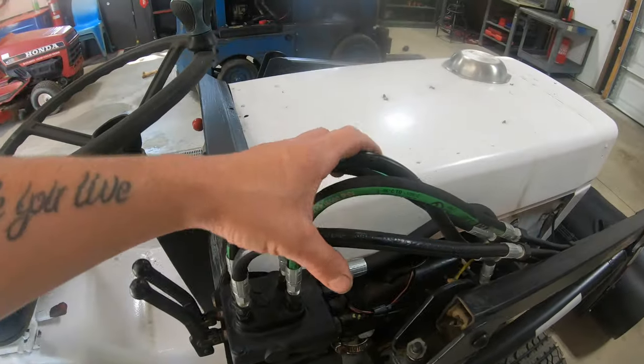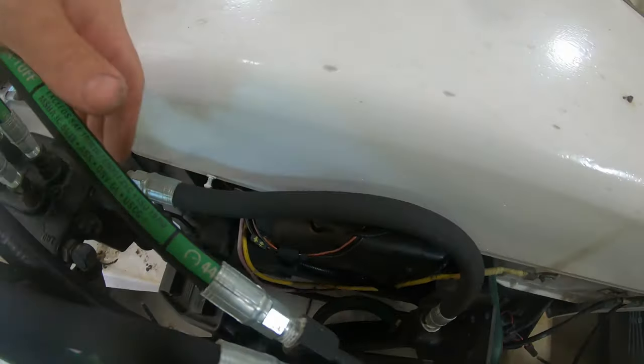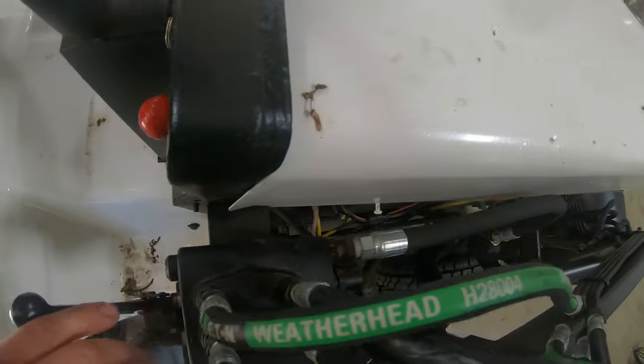I don't think I'm gonna have to replace any of these new hydraulic lines. I think they're all long enough. The only one that kind of scares me is this high pressure line here that's coming off the pump. As you can see, it's pretty short. So it's gonna be kind of a stretch to make it to the new pump.